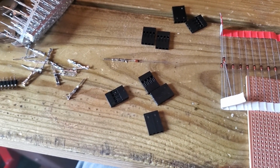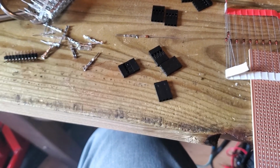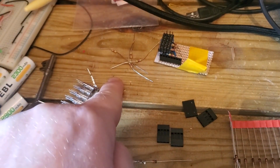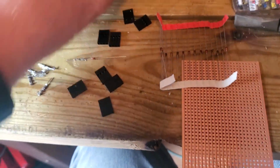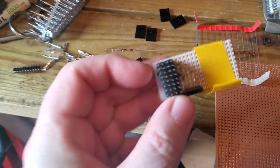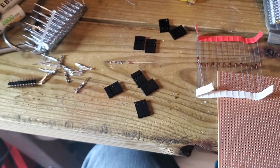And then I guess I've just got to take a piece of normal male pin, solder the legs of one of these resistors here across it, and take that out. And that should be less stress on the heat, because I think when I look at this, yeah, it was the diodes that got the heat. Sorry, get it on view. It was the diodes that took the heat there, yeah. So let's try and fix that and make a better connection. Then I can move on to finishing the project.